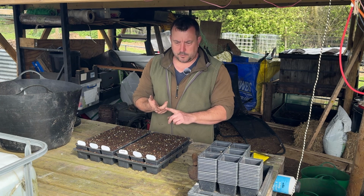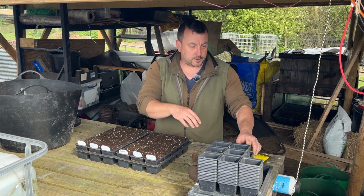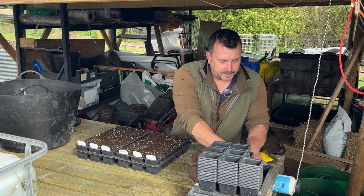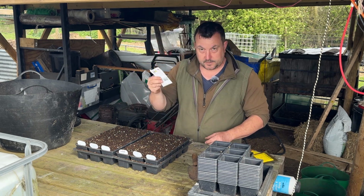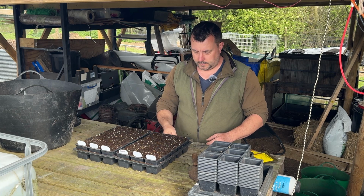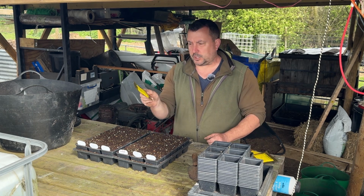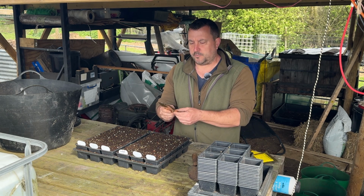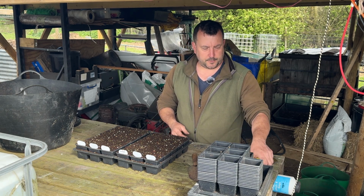So I've done sweet corn, like I say, did that just before these. So that's all my squashes, courgettes. I am going to plant some more greyhound cabbage because of the slug damage. They literally had the whole lot of my March sowing, so that was really annoying. I'm also going to put my chard in today. This is just bright lights, which is, you know, most people have heard of the bright lights. I do like that one.